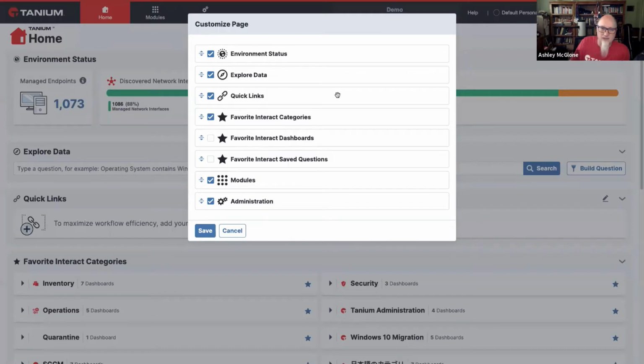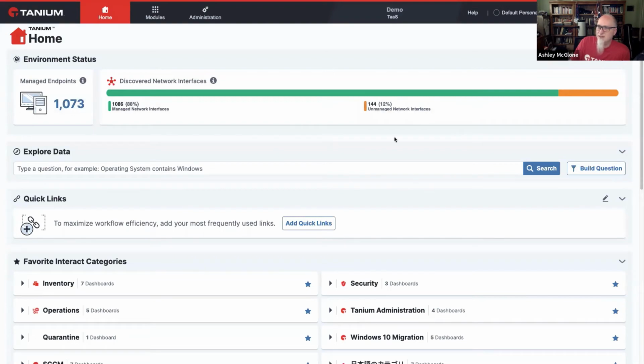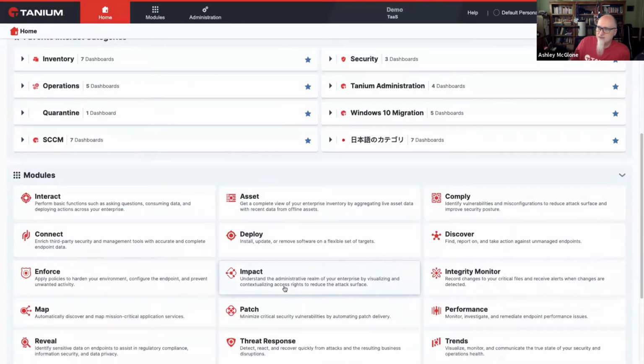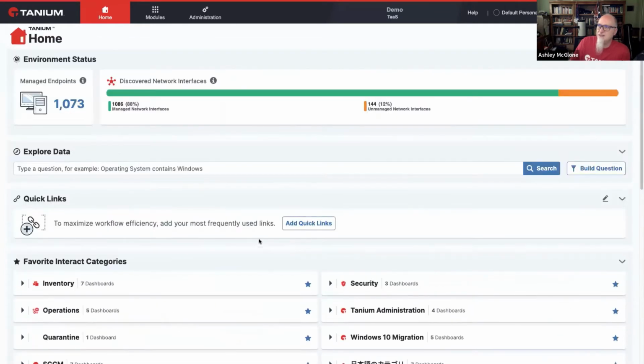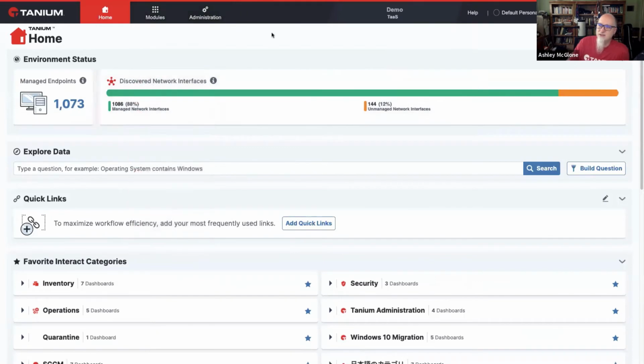You remember we used to have the manage homepage links up there, and now I can move things around, turn them on, turn them off in my UI experience to make this my custom home page. We still have the favorites down here. We've got our modules list if you scroll down, and we've got the administration stuff down here, but really all of that is already available right up here with just mousing over. So we've tried to just even make the welcome experience much better.